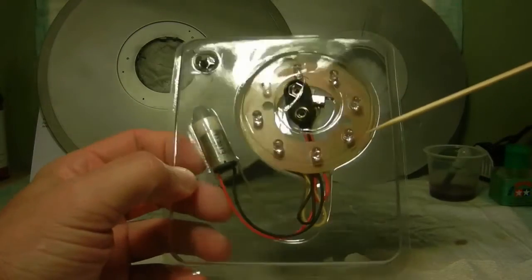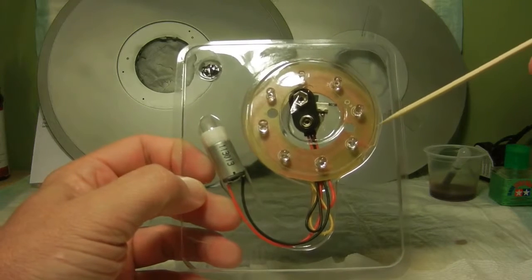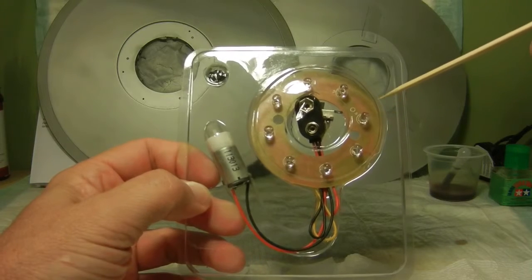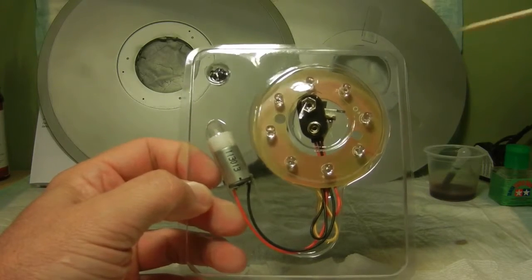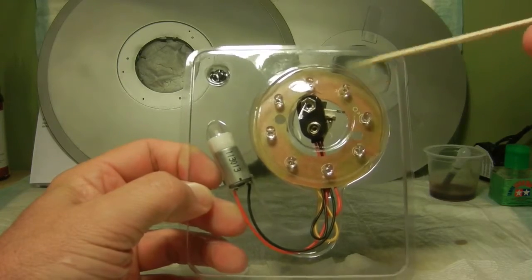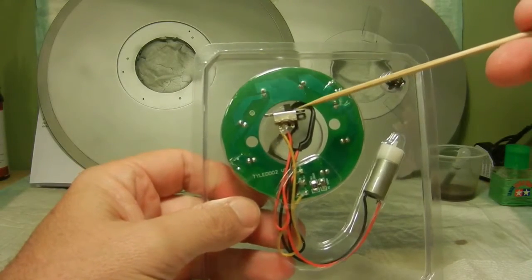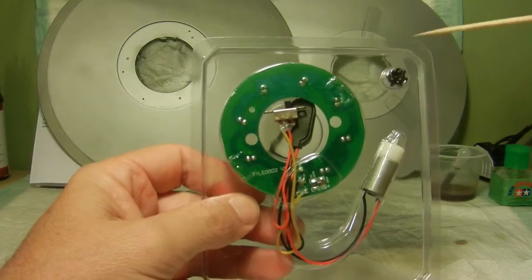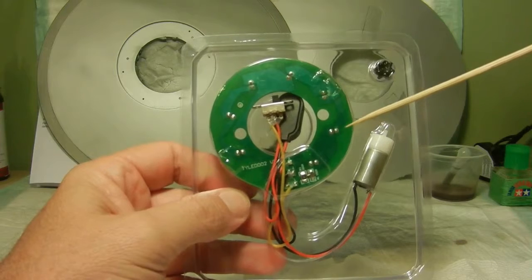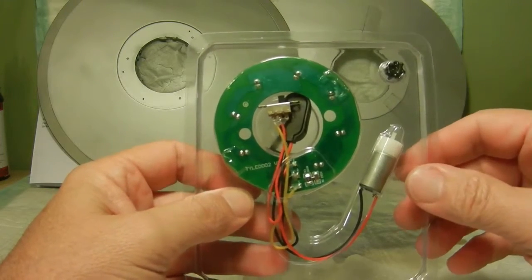This particular circuit board actually has red LED lights, so they ask you not to paint the clear windows transparent red, since the lights are already red themselves. And then of course you have the 9-volt battery attachment, and again on the back side there it should be a bit better. And then of course you have your on-off switch as well. So like I said before in the beginning of the series, I did test that with a 9-volt battery, and everything is functioning. So stay tuned, we'll be right back.